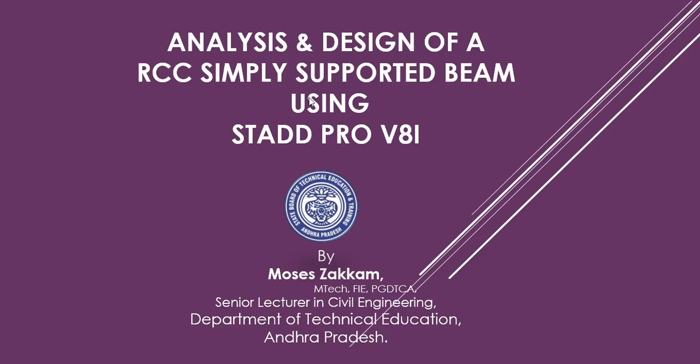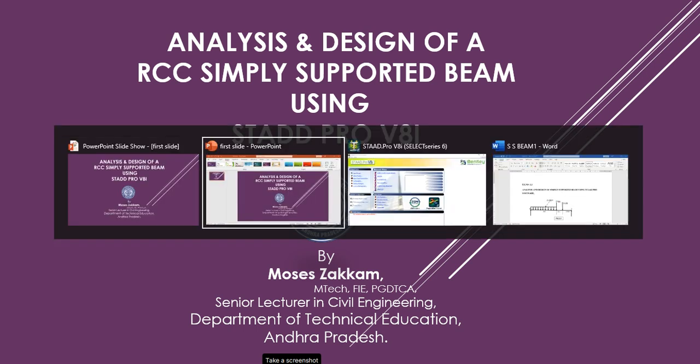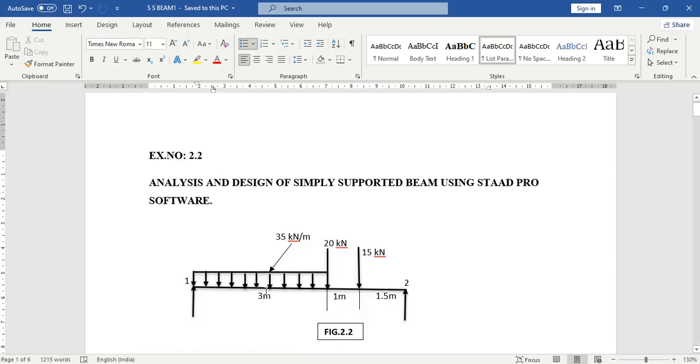We are going to discuss analysis and design of a simply supported beam using Staad software. So the problem of a simply supported beam is shown here. It's having a UDL load and 2-point loads. The total span is 5.5 meters. And the same beam is analyzed using the software.